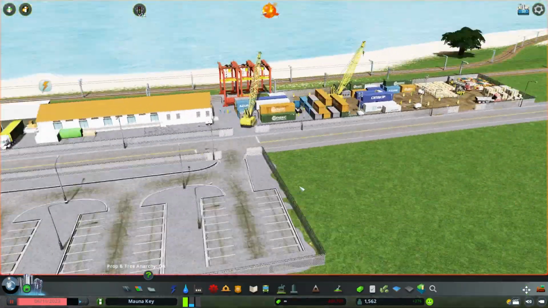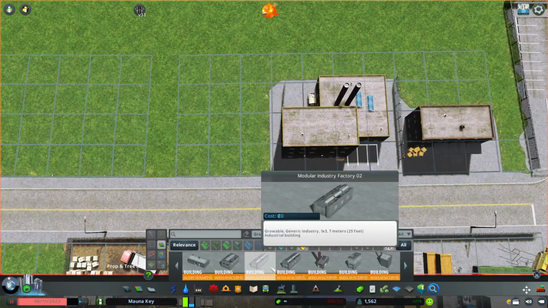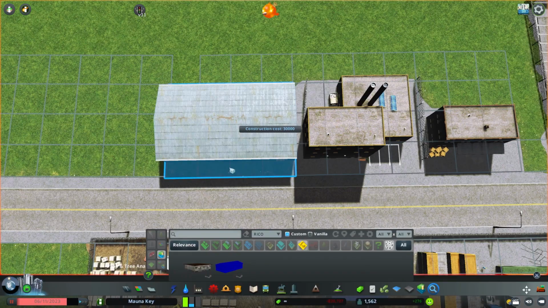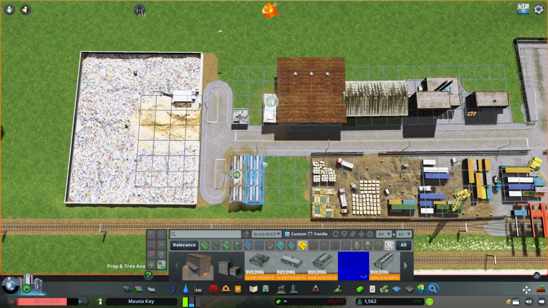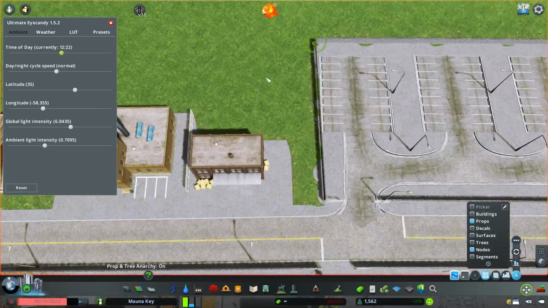And I ended up moving the road and the fence a few different times to get it to fit just a little bit better. Still not great, but it does the job. So now we're moving on to doing our factories and things like that.